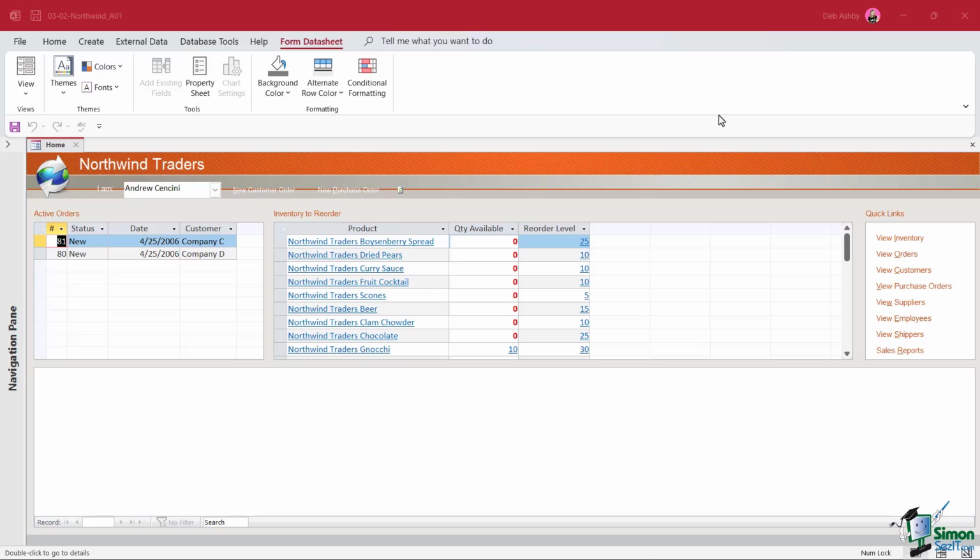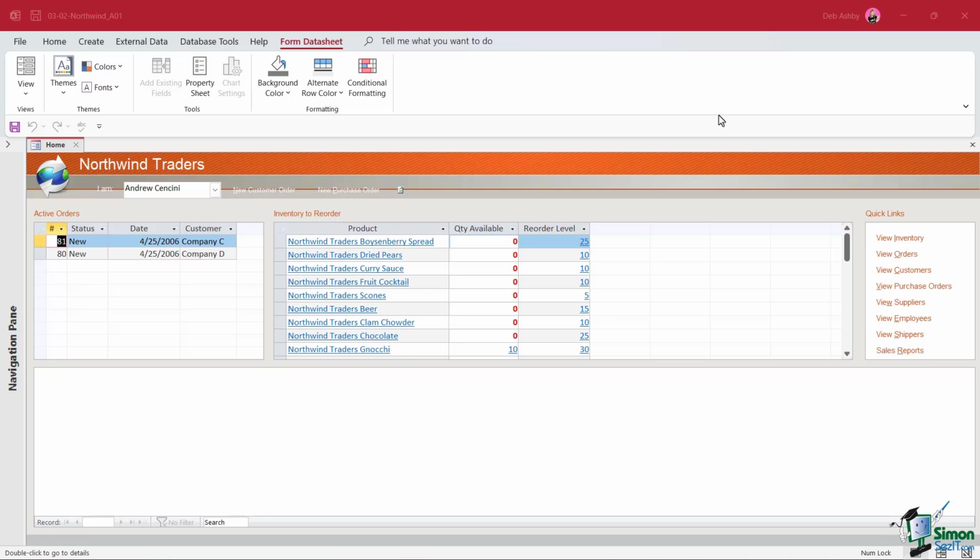Northwind specifies the database that we're using, and A01 really just represents that this is the first file of the database. Now, when you saved your template, you're probably going to have something completely different showing in that title bar. And by default, it will show the entire path name of where you've saved this file. Now, this can look particularly messy, and if you did work your way through the Beginner's Access 2021 course, you'll know how to change this.